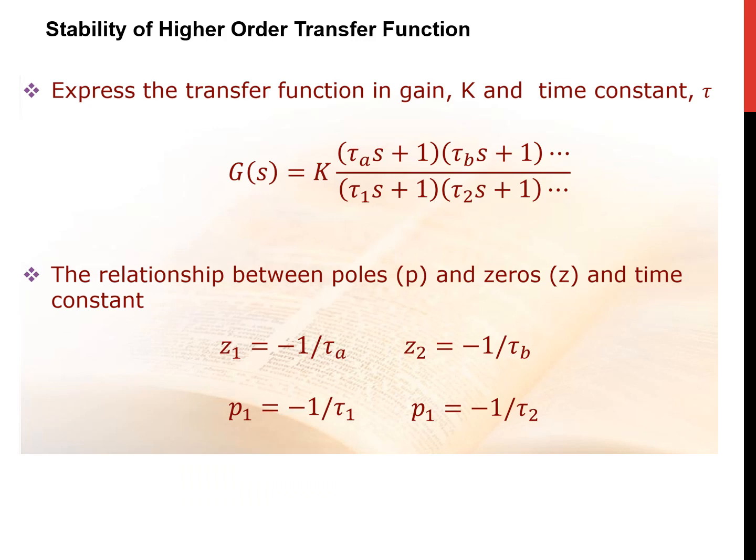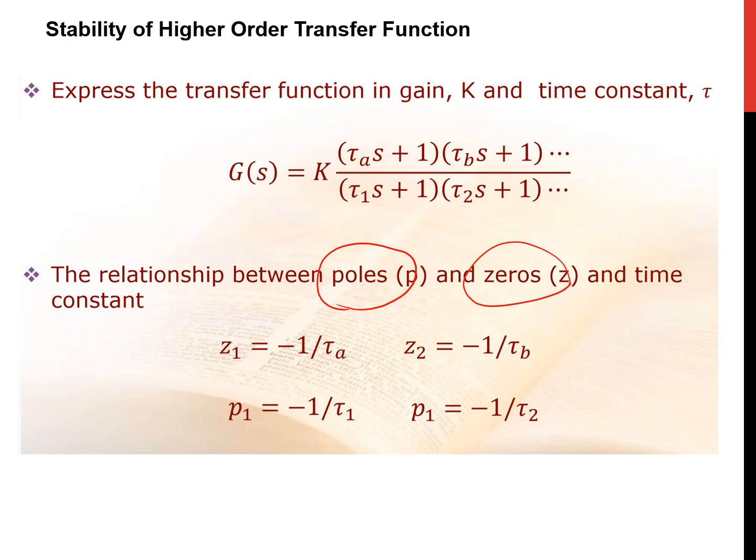So let's say you have a third order and fourth order. How can we know whether the process is stable or not? So that's the question. One way to confirm is to try to solve it. But solving the higher order becomes problematic. It becomes complex. So how can we identify the stability of the response from the transfer function? Here we can use what we call the poles and zeros to identify whether the response is stable or not.